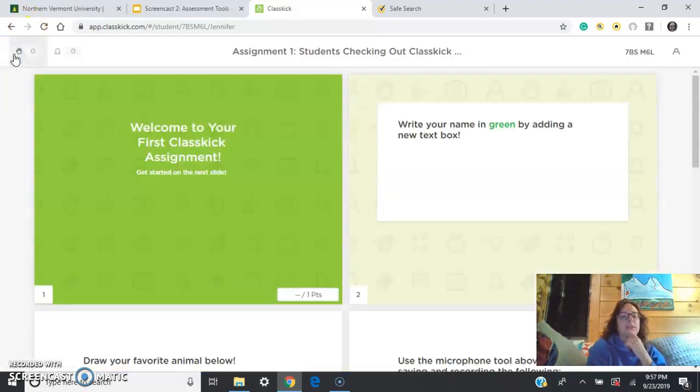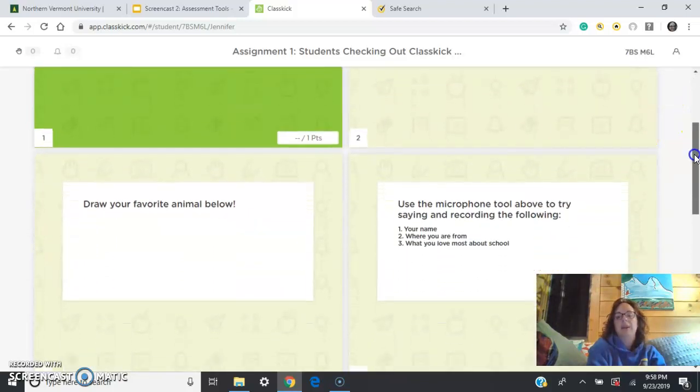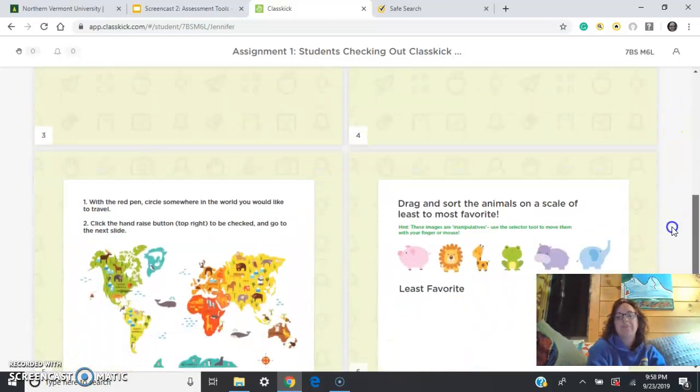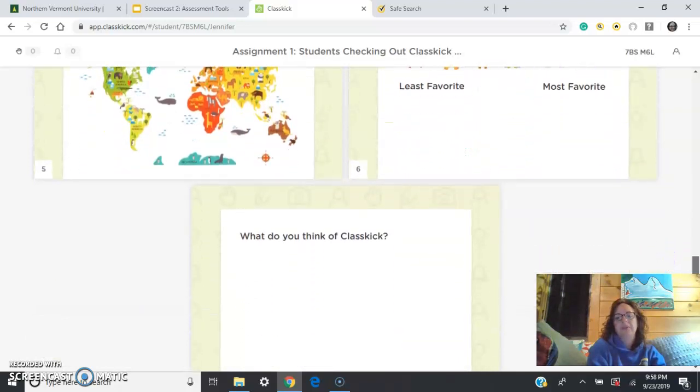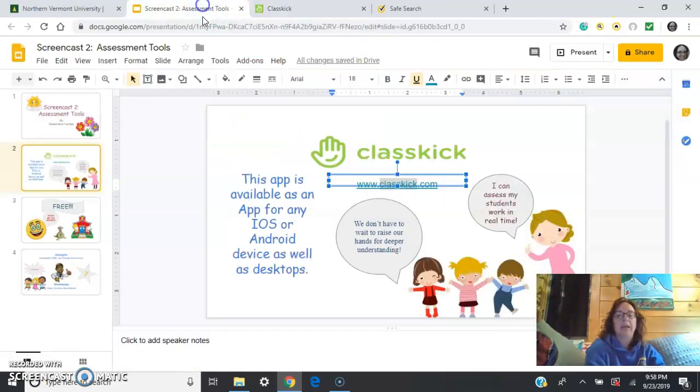Over in this little waffle bar, you can change the view, and sometimes that might also help with the kiddos. So, yeah, this is great. So, back to my presentation.